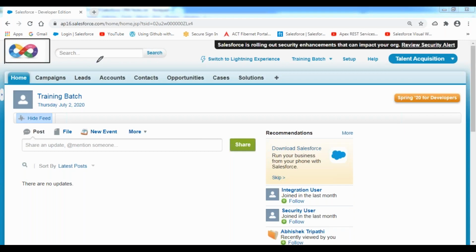We can use our own custom image as a logo for your application by uploading this image into the document object. That facility is available. This is how we create a custom application with your own image as a logo. Okay, now let me give you one more small piece of information so that we can close it off.